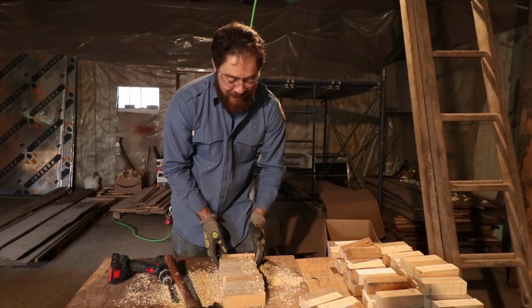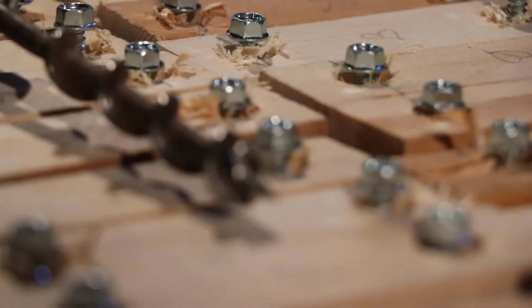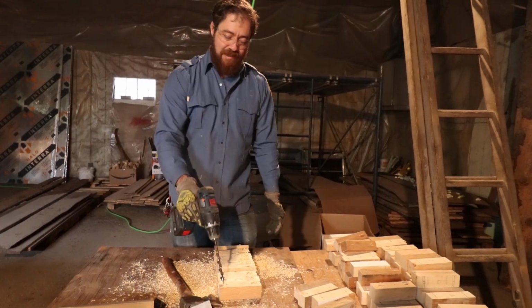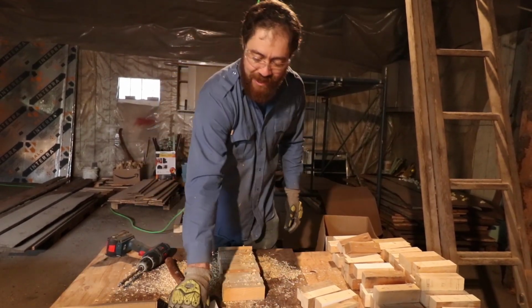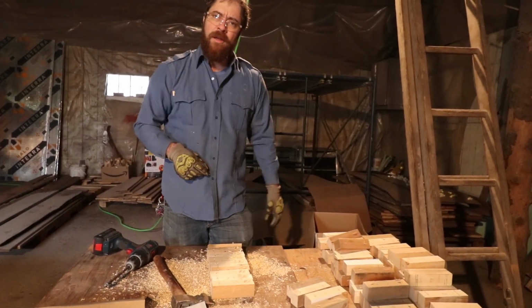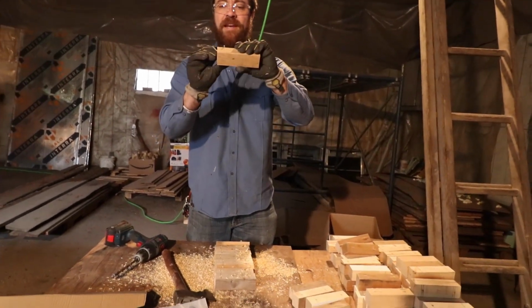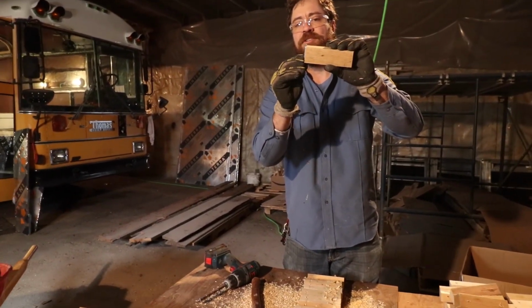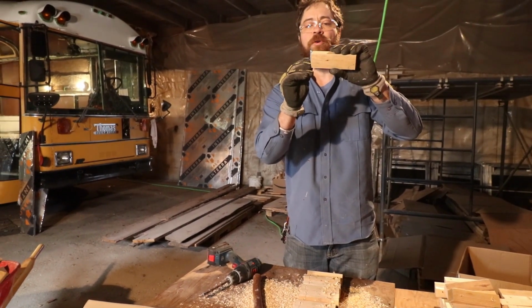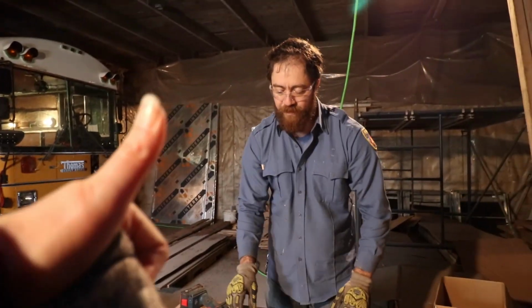So now, what I've been doing is lining up 10, and then I am doing the kind of countersink with one of these boring bits. So now I'm just batch boring these countersunk holes so that the heads of the screws fit in and the socket also fits in whenever we're applying these, because the screws aren't quite long enough. I thought 2-inch screws was gonna be enough, but whenever you're looking at it, the threads don't quite meet the metal. So we have to countersink in about 1/4 inch or so, and then the thread can catch and it tightens up on there. So that's what we're doing.